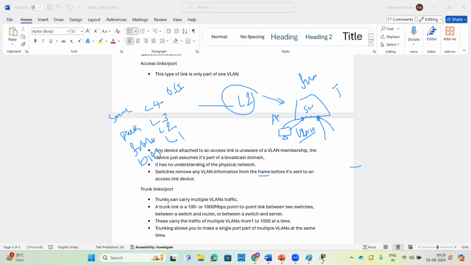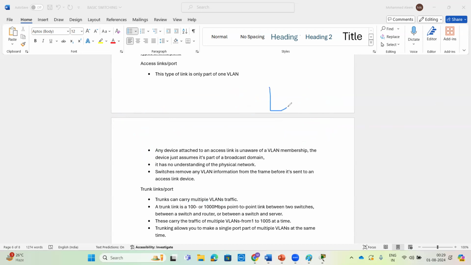Now move to the trunk port. Trunk port will carry multiple VLAN information. So where will we use the trunk port mostly? This is one switch and another switch is here. In between two switches, we'll use the trunk port.